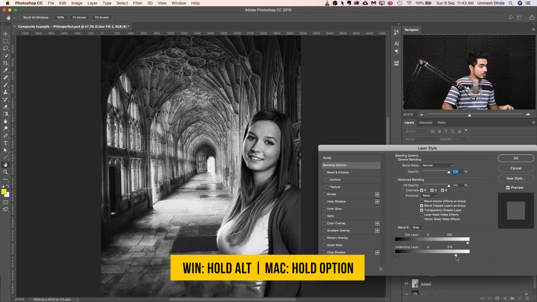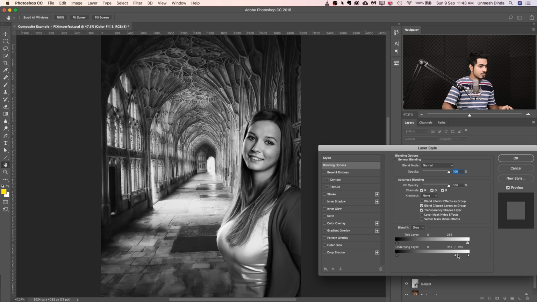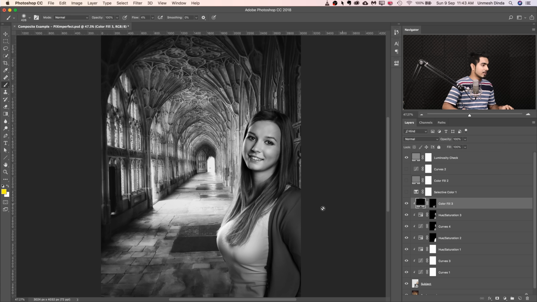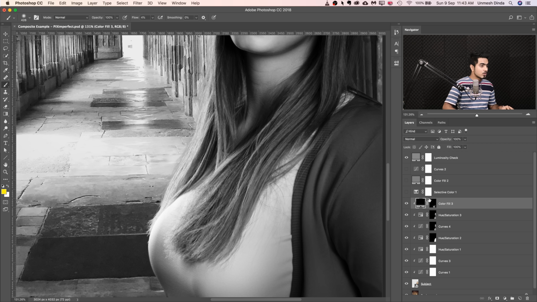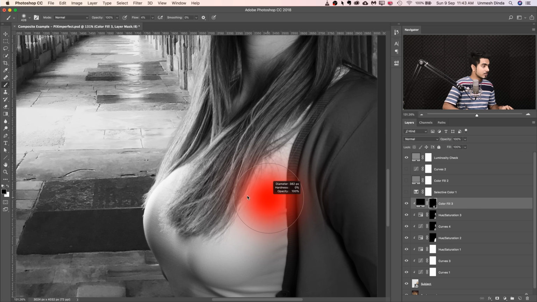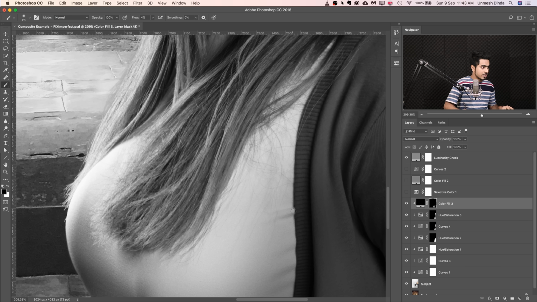Now it's very harsh. Hold the Alt or Option, click on it to separate it. Now you can do that kind of stuff, but in this case, I don't think this is looking very realistic. Nope, not very realistic. I don't really like it. So I'm going to keep it at that probably and hit OK. We'll have to manually do it. So select the mask again and take the brush, and with black selected, probably just add a little shine here and there in these areas like that.